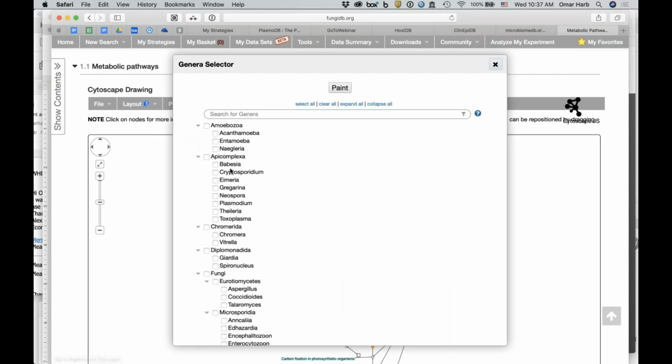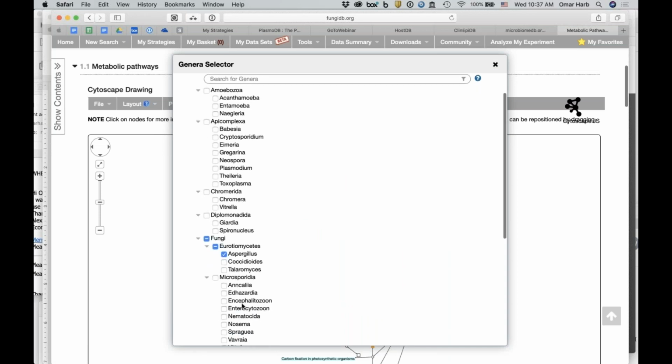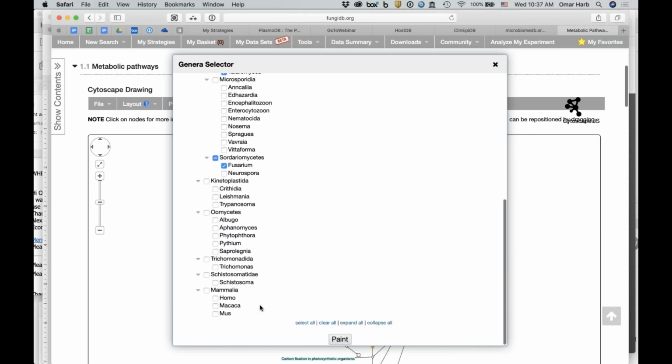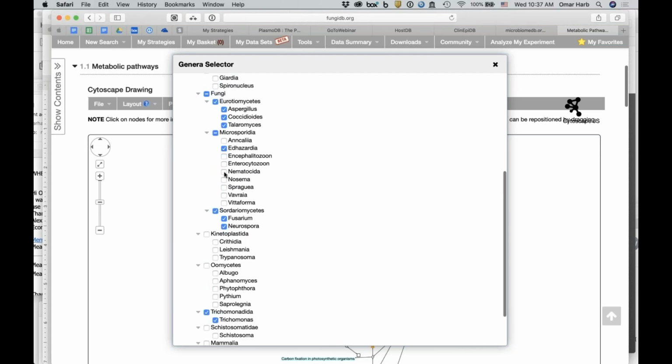And so you may want to say, well, show me if there's any difference between the different fungal organisms that we have here. So I'm adding, I think we only have 3 right now, but, oh no, we have more. They're just not organized appropriately. So let's just go ahead and pick some of these. I think let's put Raspberry as well, and let's put some of the Microsporidia.